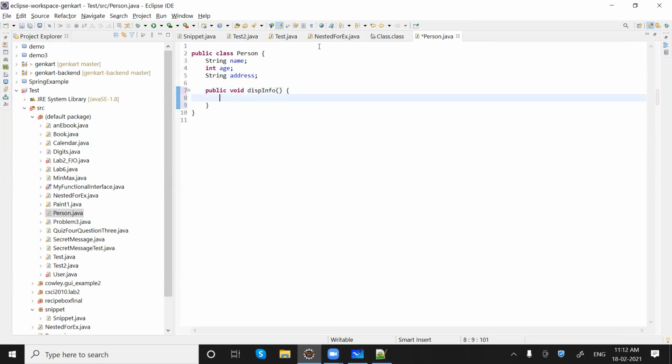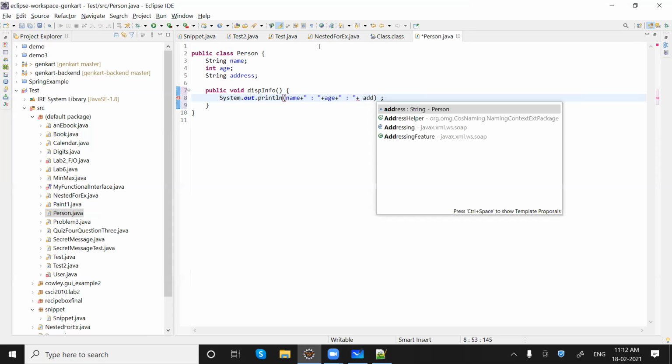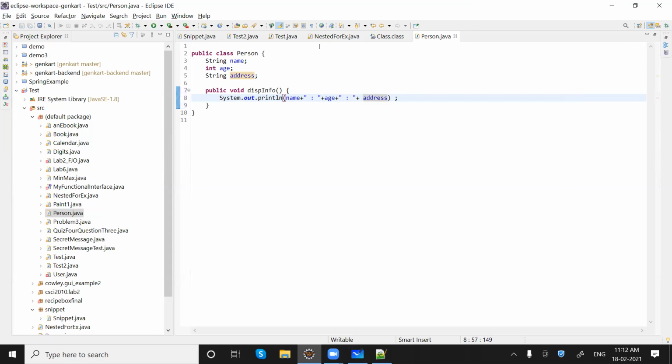When we say displayInfo, what it will do is just print out the information: name plus double quotes, age plus double quotes, plus address, for example.